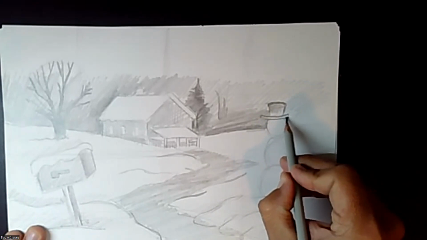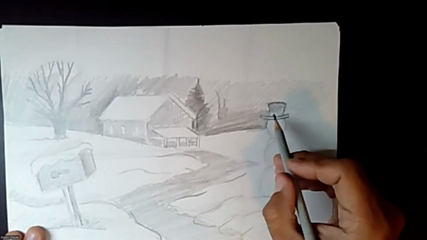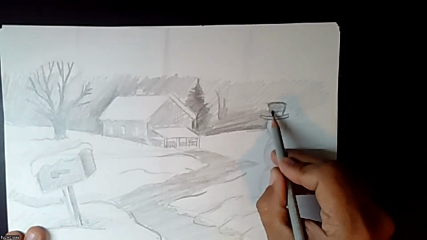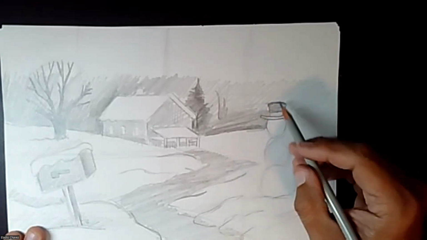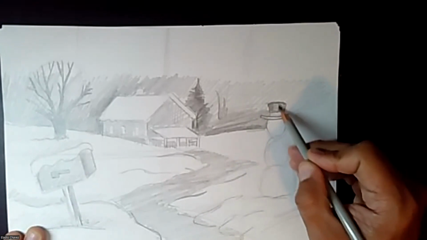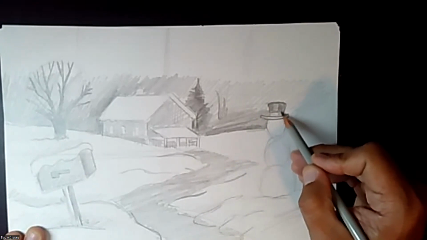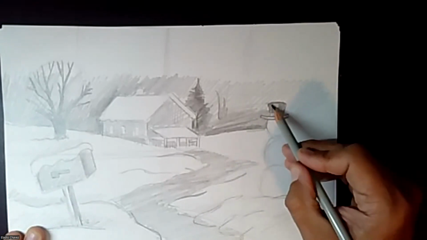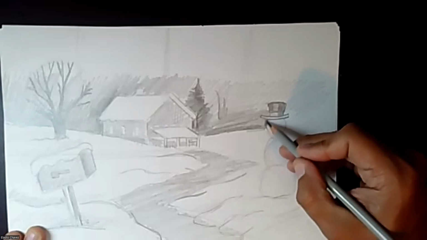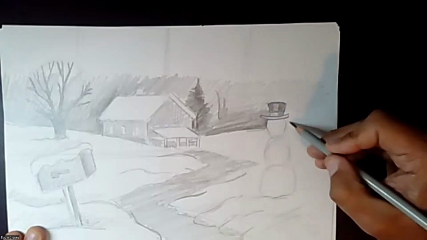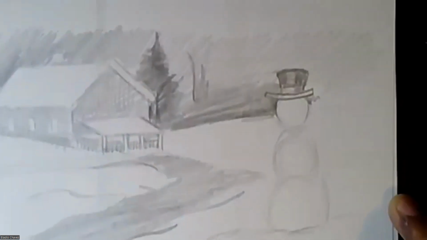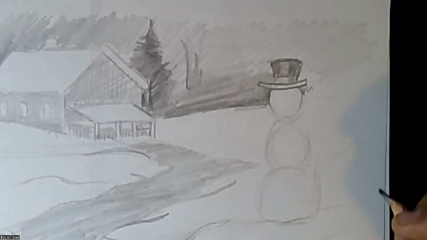There's a thickness to his hat right in there. And then there's the ribbon, or what is that? I'm sure it has a name. The brim of that hat. This is the dark part, and even though this is lighter, we can just shade it lighter. I'm just using the same pencil, it just depends on how hard I'm pressing. This background is darker, so I'm cleaning that up. Let's zoom in. Finish this up. There we go. All right, now the snow person.